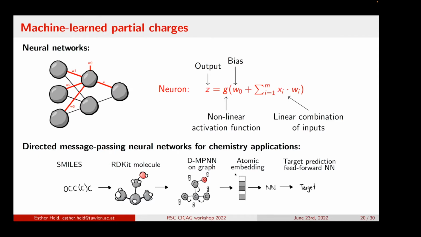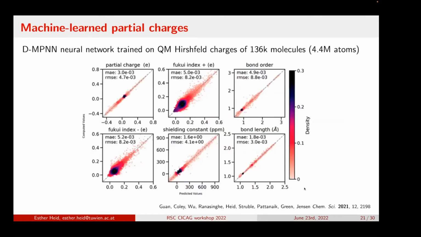We embed our atoms not by a fixed vector, but by something called directed message passing, which is basically a learned embedding of our atomic environment, where we start with some really simple embeddings, like, hey, I'm a carbon, I'm attached to 2 atoms, I have 2 hydrogen neighbors, I'm sp3 hybridized, and so on. And then we would exchange information via some layers of neurons, so some learned layers of those weights to get some elaborate atomic embedding, and that passes through another neural network to give our target.